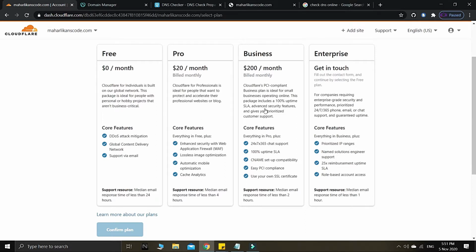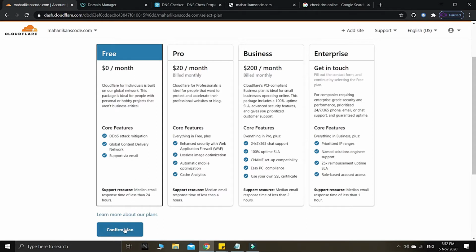Cloudflare for professionals offers enhanced security, WAF, and lossless image optimization. This is very good if you have a lot of images on your site. You can upgrade your account anytime, no worries. There is also automatic mobile optimization, and the business plan is quite big. Okay guys, we just use the free one.